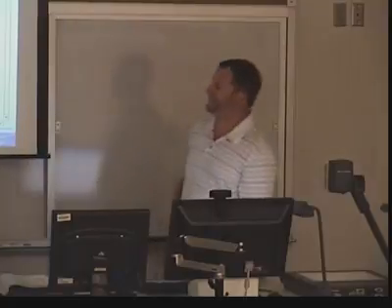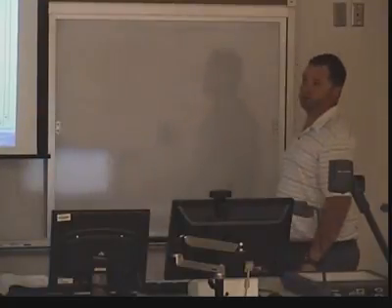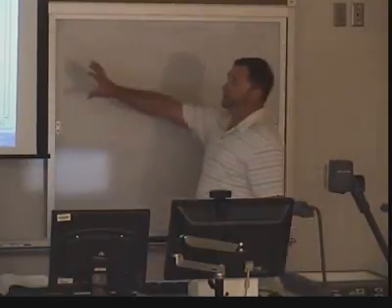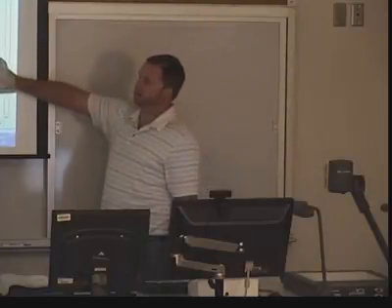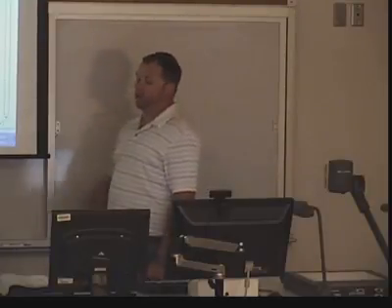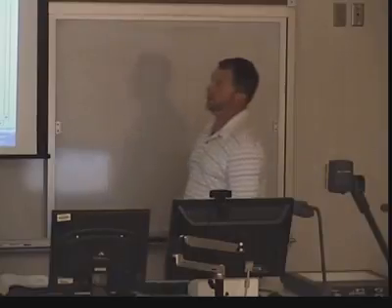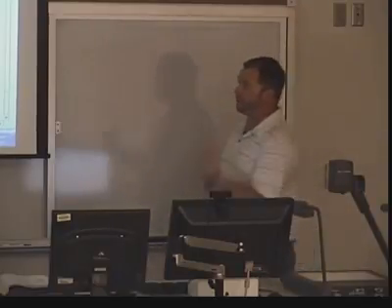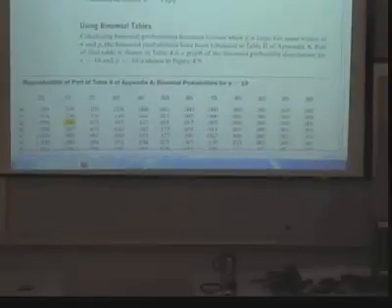Let's look at this next example, because on your homework you're asked to do less than, not just strictly equal to. But it pulls up these appendixes in the back of the book. Now the nice thing about these charts is they are cumulative. That means it's basically adding together the probability of 0, 1, and 2.